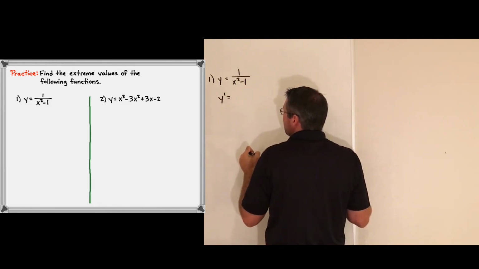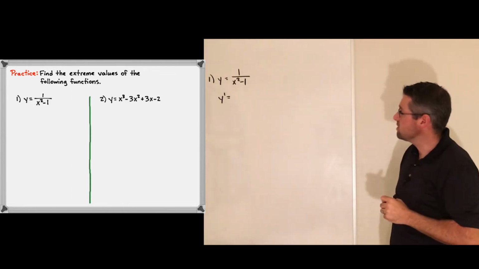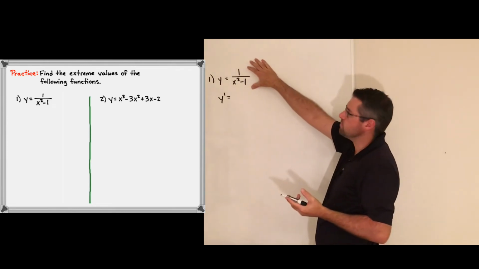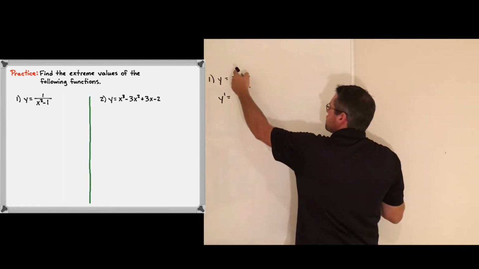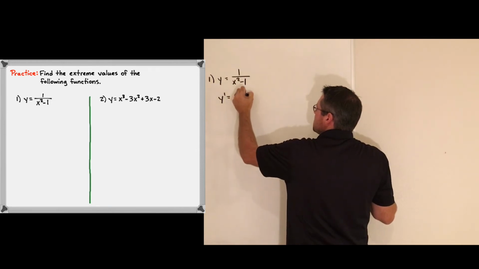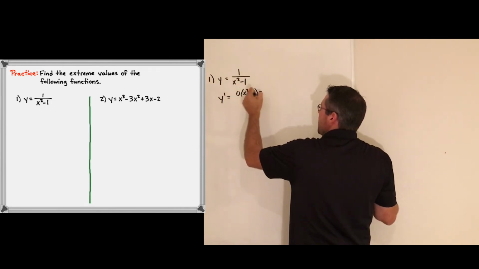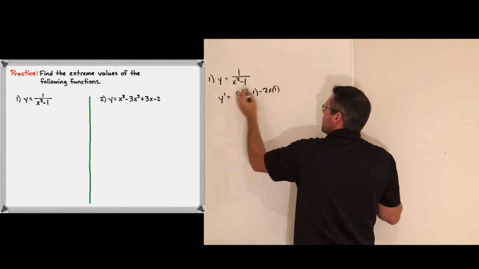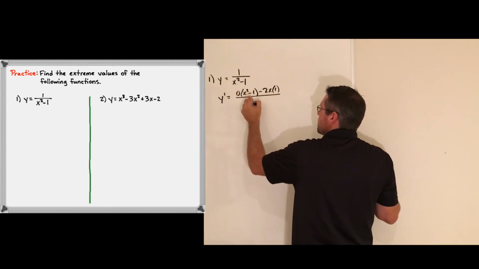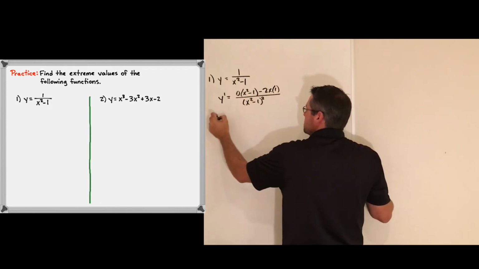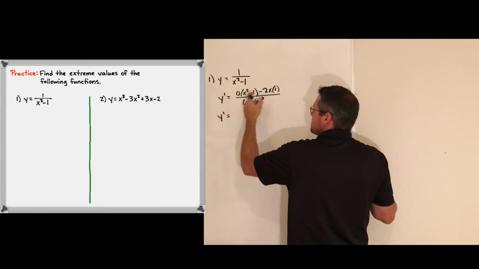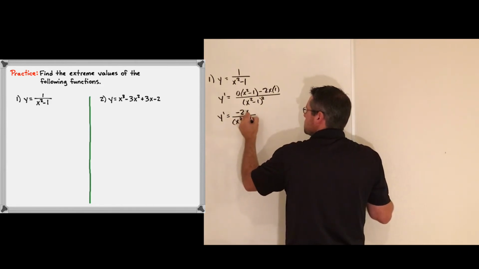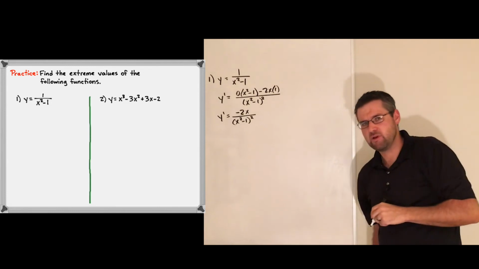So we have to take the derivative of this function. There are a couple of ways of doing this. The first thing I know is that this is a quotient, so I can use the quotient rule. The derivative of the top is 0 times the bottom, x squared minus 1, minus the derivative of the bottom, 2x, times the top, which is 1, all over the bottom squared, so x squared minus 1 squared. Simplifying, that all cancels out and we're left with negative 2x over x squared minus 1 squared. That's my derivative function.